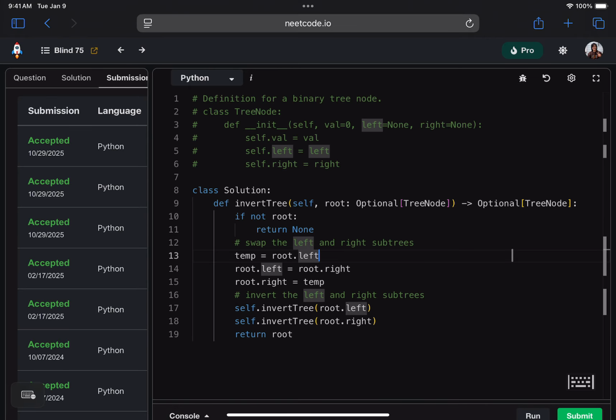Great. So this idea is definitely going to be common across tree problems. The idea that if we can figure out how to handle this node and its immediate children, then we can apply that logic recursively to all of the descendants, right? And finally, the last piece of the puzzle is we need some way to capture when we've reached the end and we no longer need to recurse, which we call a base case. I think most, if not all, tree problems will work out this way.